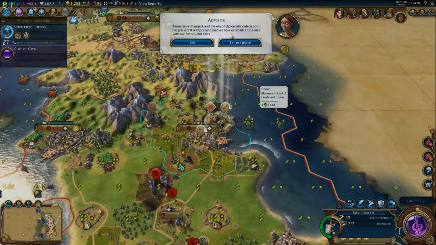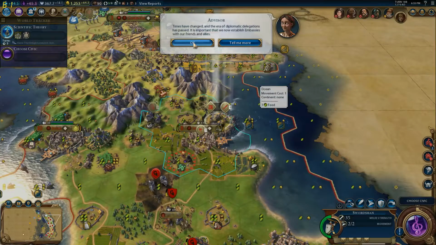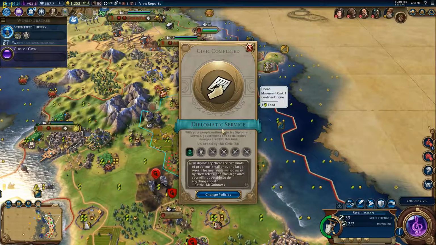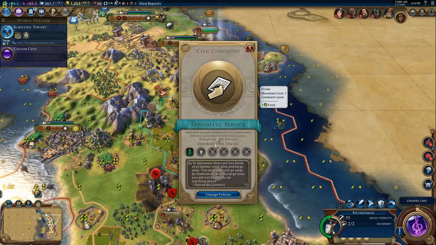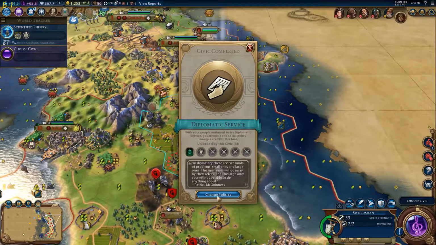It is important that we now establish embassies with our friends and allies. I'd love to do that. I just don't have any friends or allies. In diplomacy, there are two kinds of problems, small ones and large ones. The small ones will go away by themselves, and the large ones you will not be able to do anything about. So basically, you just let problems be problems.